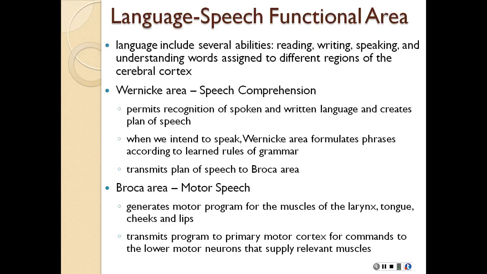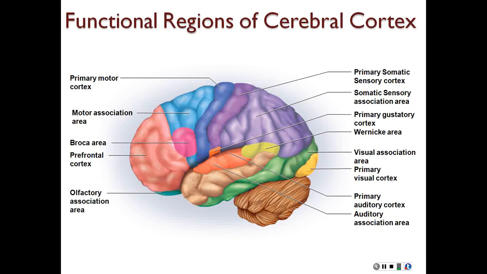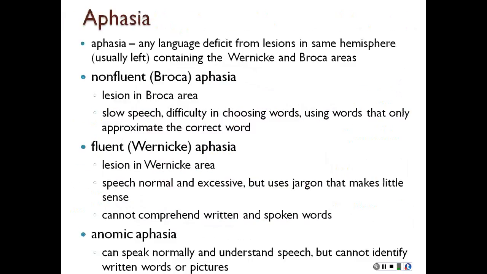You can remember that because of the location. Look where Broca's area is. It's very close to the what? The primary motor and motor association areas right there in the center. You have motor association and Broca's area right there. So Broca's area is the motor speech area. What does that mean?